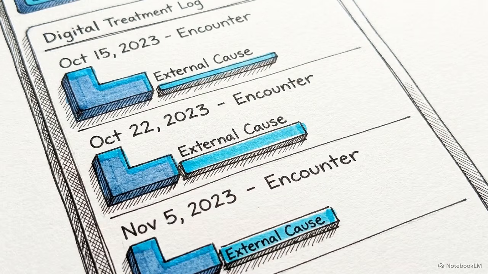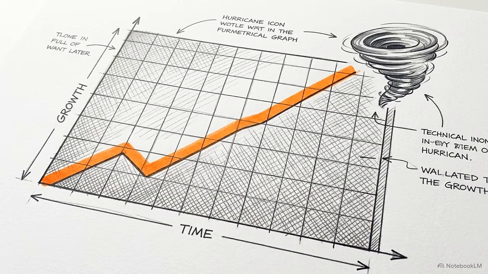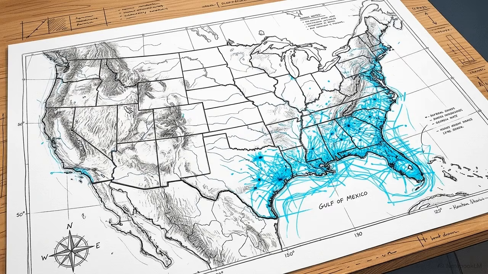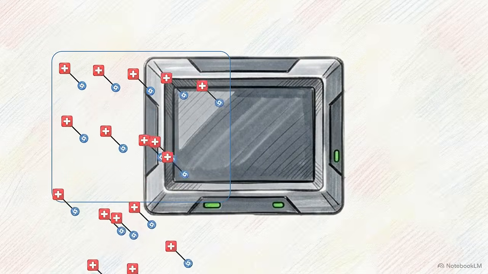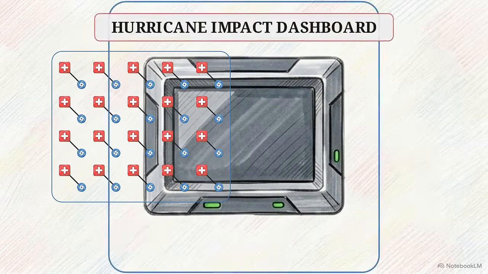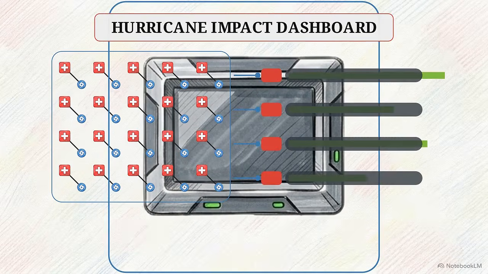Unbroken assignment of these codes is the only methodology that allows public health agencies to track the long-term healthcare burden of a disaster. On a national level, these individual records aggregate to provide a clear view of disaster impact. Thousands of sequenced injury-first claims flow from local clinics into centralized tracking systems. This syntactic adherence creates the statistical backbone necessary for coordinating large-scale disaster response and tracking injuries across a population.